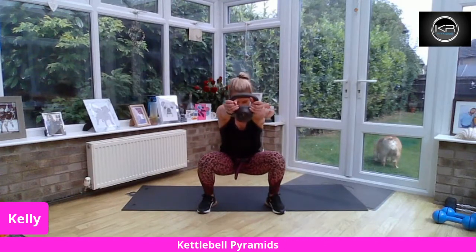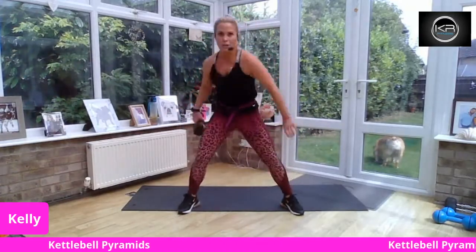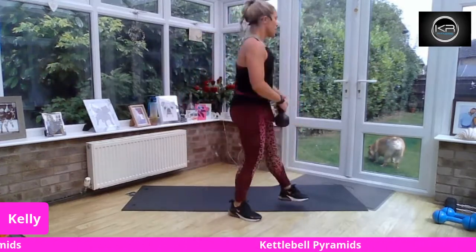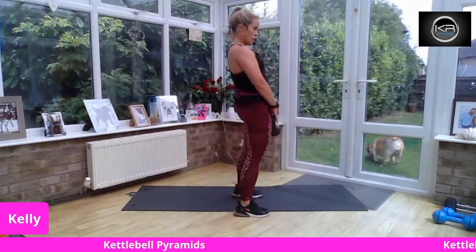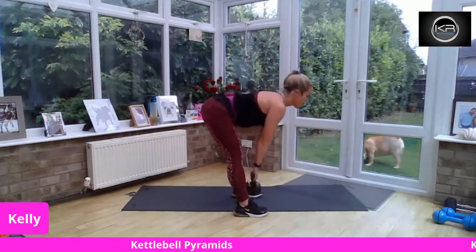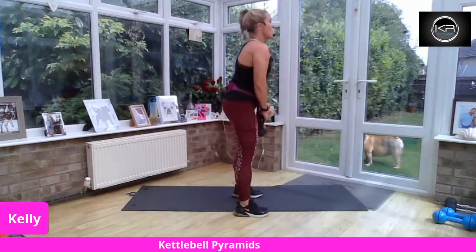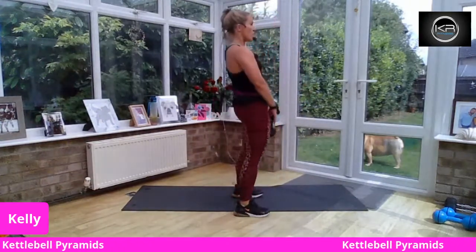Exercise five — in four. Feet go as wide as you want, sit down low. Hold. Remember you can stay here. Stand it up — figure of eight through the legs. Don't drop that kettlebell. Bend through the knees, head stays up. Do you remember that stiff leg deadlift? Bring your feet under the hip bones and drop. And lift — this works really well if the kettlebell is heavy. Big squeeze up through your butt. Chest open. If you've got a couple of different weights, you can really use the heavier ones for the lower body focus.